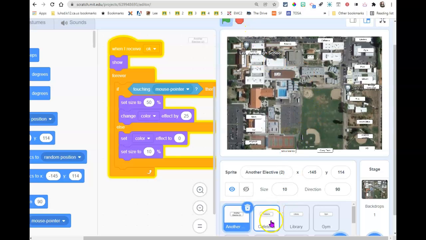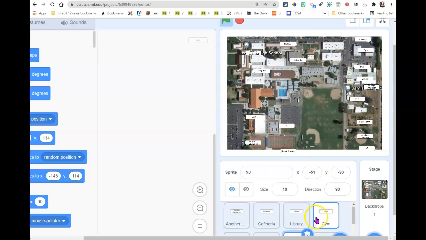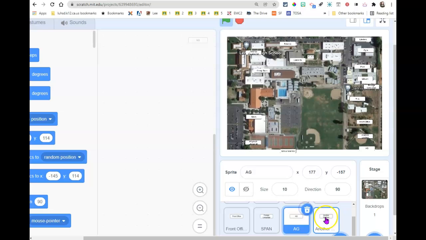Your job is to rename different things and put them in the right locations. Again, I'm not going to tell you where things are supposed to go. You're going to need to figure that out. Your job is to label things and put them where they're supposed to be. It will help you out with comp tech. It's right there. So again, you're going to move things around to where they are supposed to be. If you don't have an NJ class, delete that label. If you don't have an ag class, delete that label.